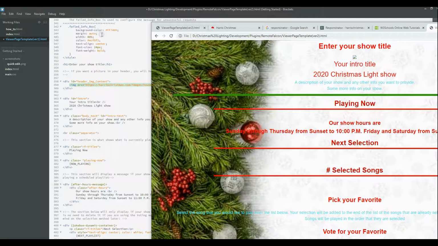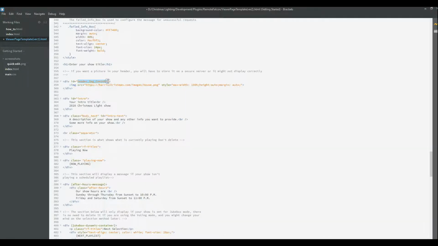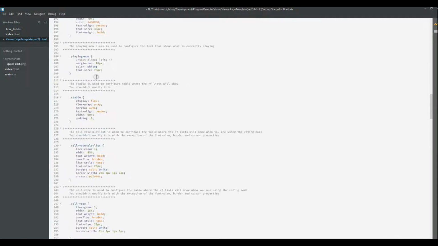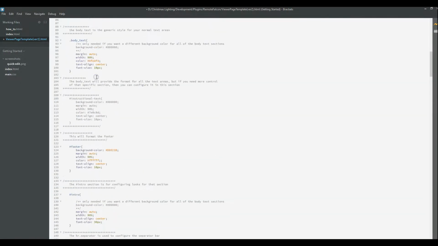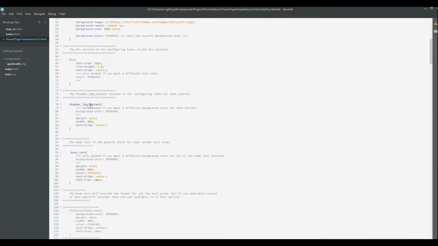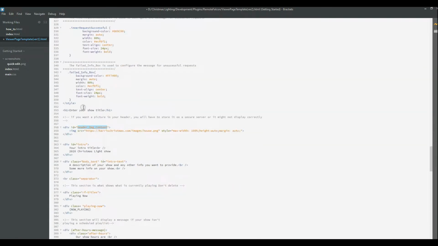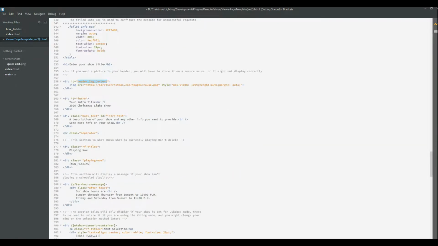And up at the top, if you want to change the size or anything like that, in that top section titled Header Image Content, here's where you'd line it. Maybe you have a big picture and you want to make it smaller, or align it left or something. That's where you would identify how it looks on the page, and then down here is where you just configure the actual page.